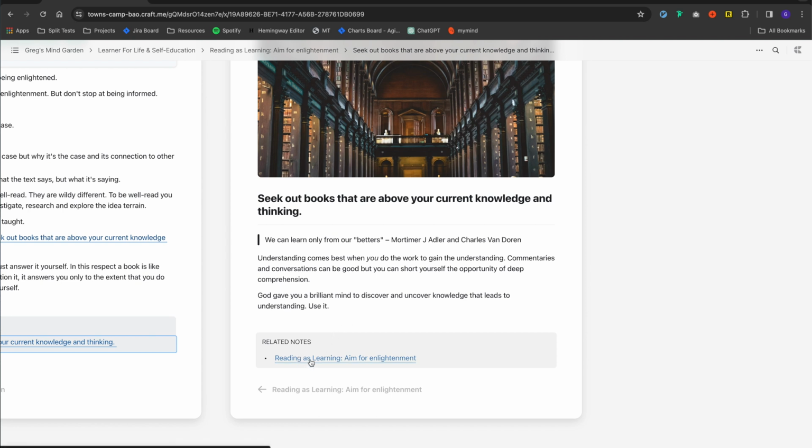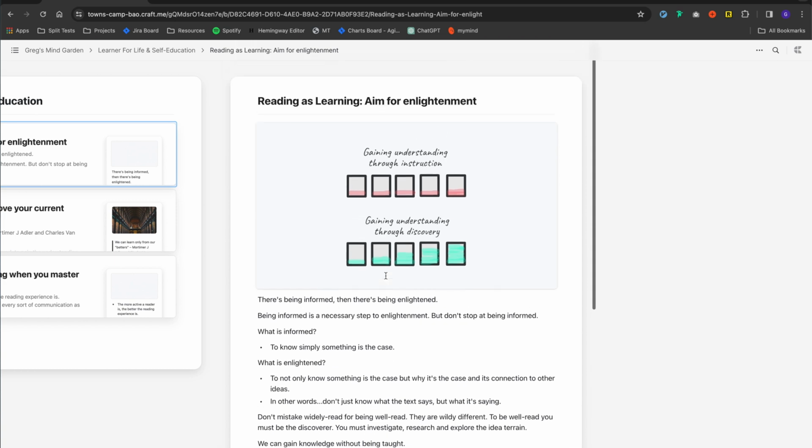I added the link back to it because this share view doesn't show me backlinks like it does inside of the app. So if you want to have almost the same kind of feel where it's going both ways, you have to add it to both of the cards. Not necessary because this is also here, but just something to note with Craft.